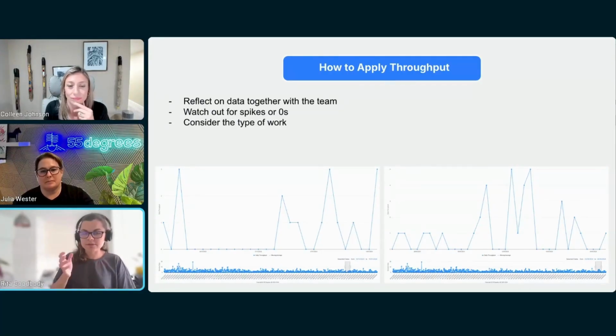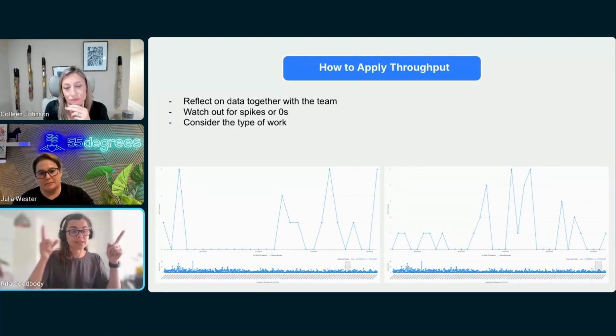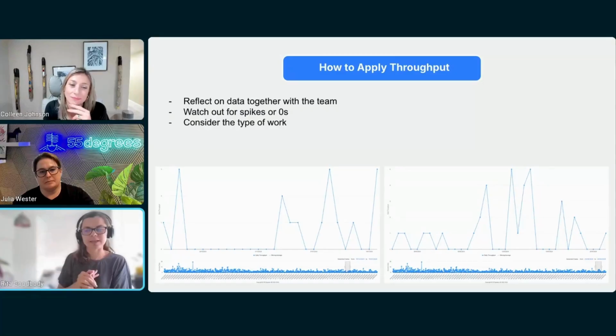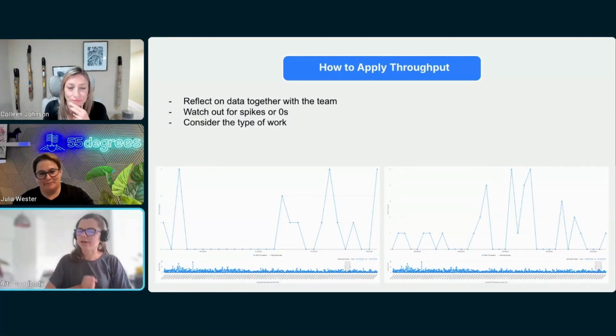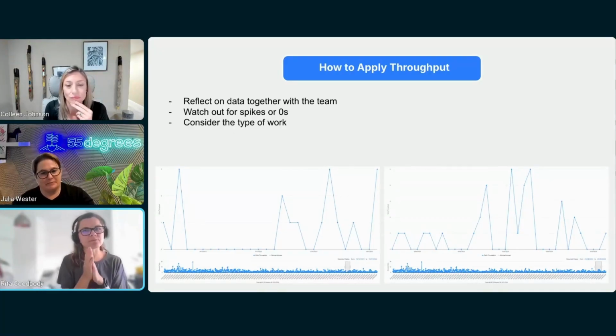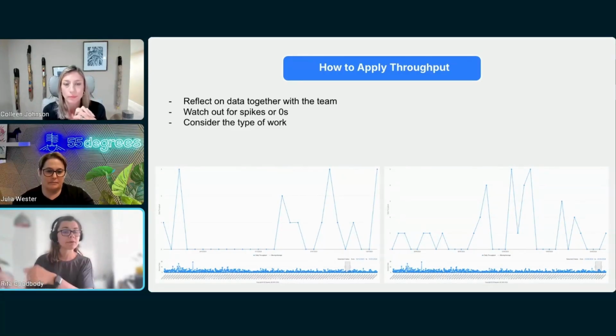So watching out for zeros and spikes is extremely important, because when you're forecasting, it takes into consideration the amount you select. It looks at how many items you actually delivered, and the cycle time. So if you're trying to forecast for February based on the holiday season, it's not going to work. It's not going to be very correct forecasts. And the type of work was really important for us, because some teams are very reactive. They have very quick tickets, small bug fixes. They are going really, really quickly. If you are thinking about a bigger project, something goal related, that's a different story.